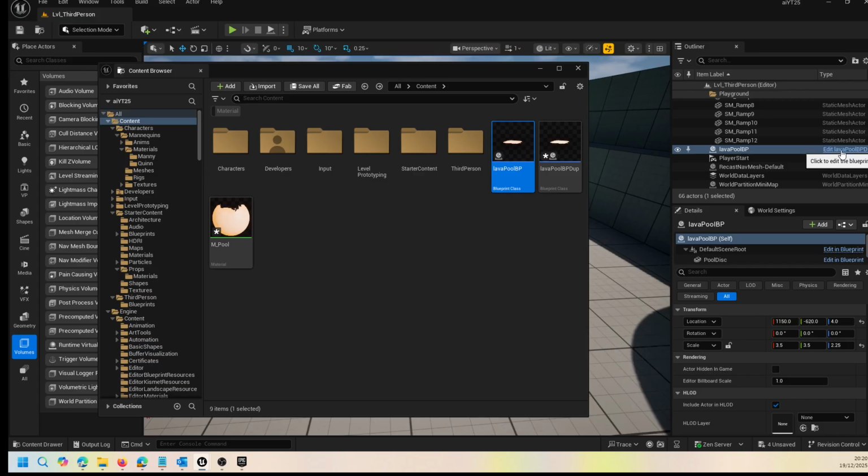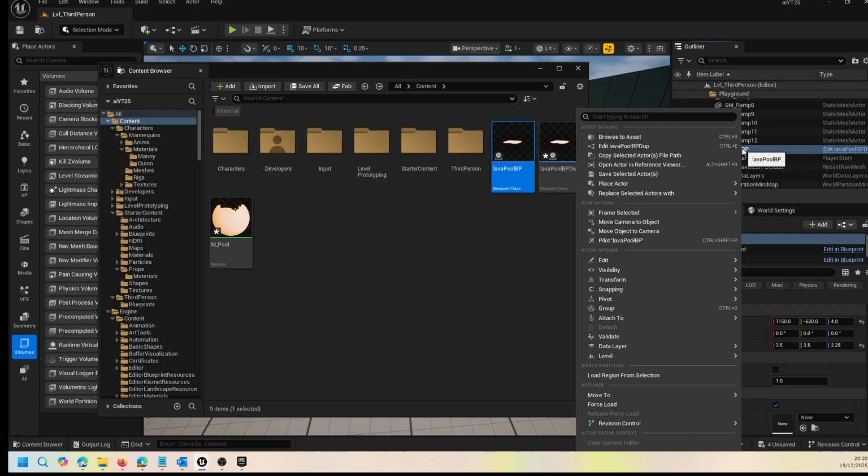Right, okay, so what you can do is select something in the content browser, right click, and there's my duplicate there. But I'll switch in.